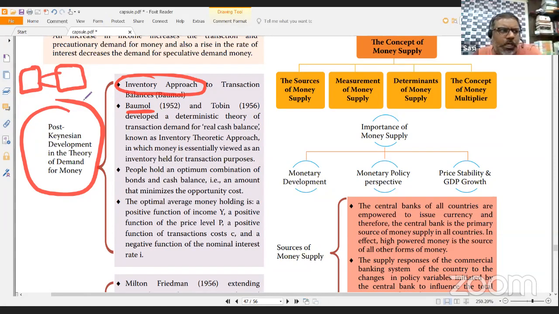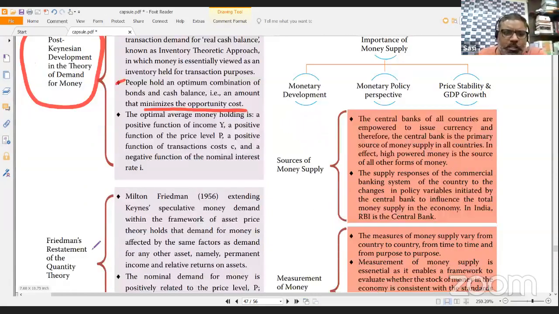And how will they do that? In the market, naturally, because in the market they are all available to be purchased and sold. But finally, their objective is to minimize their opportunity cost of cash. If they are keeping cash, they are losing the interest on the bonds. That is the opportunity cost of keeping the cash, and they try to minimize that opportunity cost as much as possible. And a very important aspect in this inventory approach is that Baumol's theory has identified transaction costs also as an important factor.